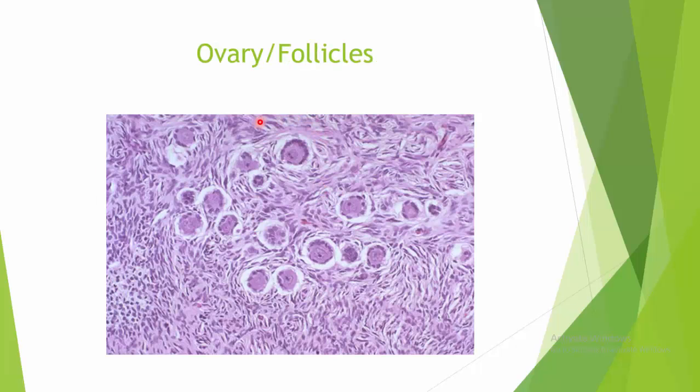Now here is a section of an ovary. And all these things in the ovary are called follicles. They're at different stages of development, but you're going to see that the egg is developing within the follicle. As a matter of fact, it didn't become an egg until after it's ovulated. We'll see that on the next slide. But this is an ovary, and these are the follicles in the ovary.